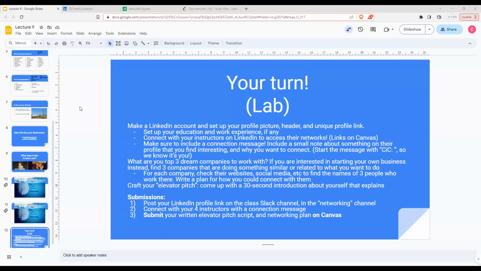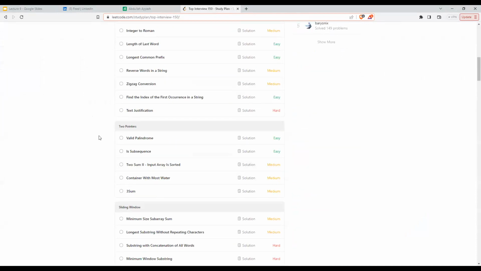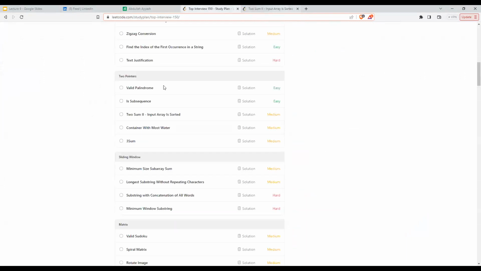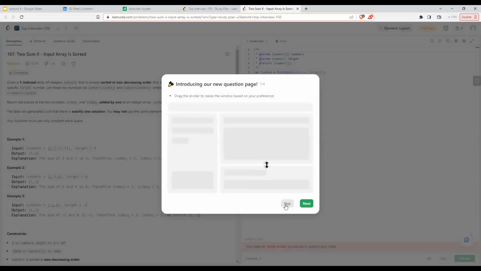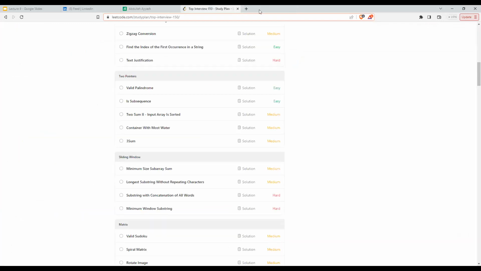Okay, so what we're looking at, and actually while we're at it, I just had these other two tabs open just to give you a glimpse at some of the things that I was mentioning. When I was saying, preparing for interviews and how it's coding challenges, one of the ways that you can practice for those is using this website called LeetCode. Basically what this website helps you do is it gives you examples of the kinds of questions that they ask in interviews so that you can practice. But we'll get to that later on in the course.